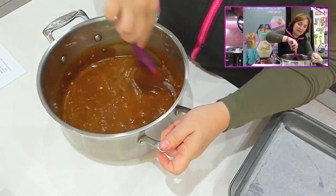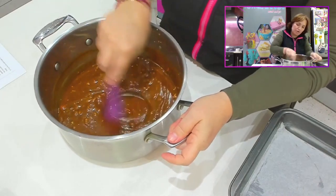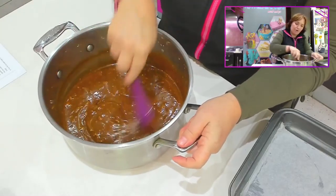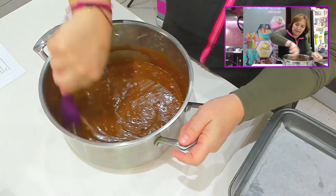Yeah, so by chopping the nuts, I think we're going to have a more even distribution of lots of nuts as opposed to only one or two here and there, and you'll be lucky if you get a nut.